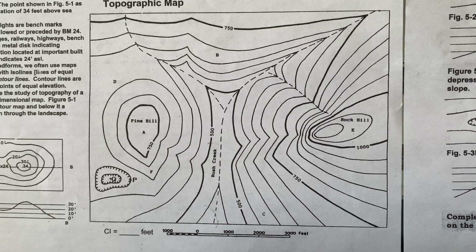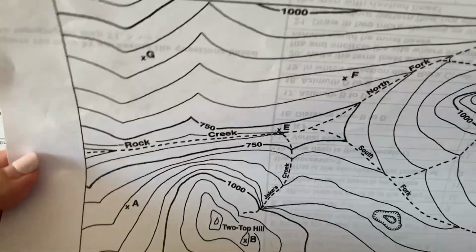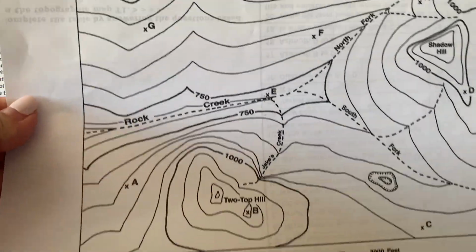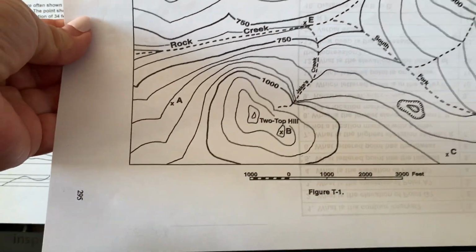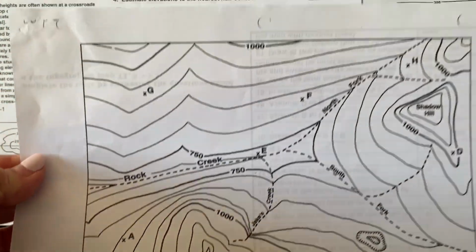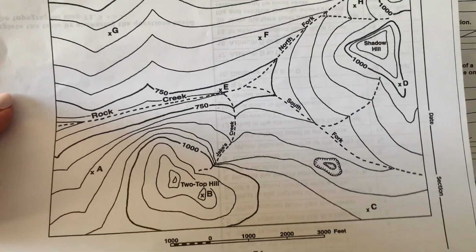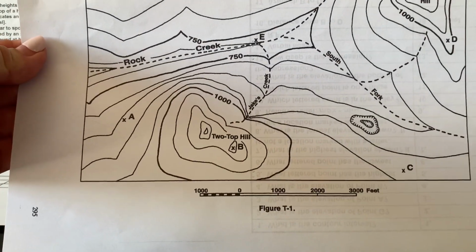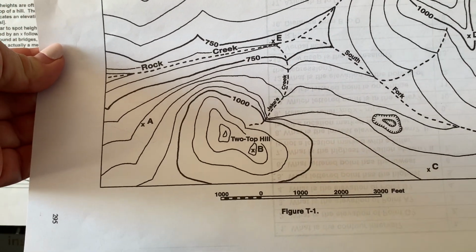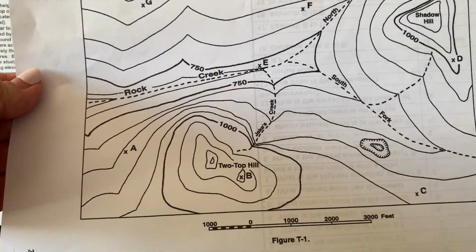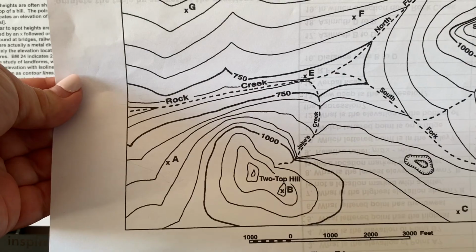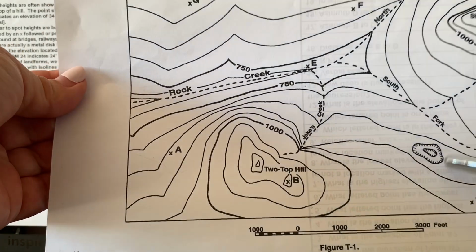So this is basically what you have to do on this map, and you will have a very similar one. I would like to show you. It looks like this. You can see. Again, you have here hills. You have also a graph scale on the bottom for the real distances. You have a river, you see the river valley here. You have letter points also. You have to find the elevation on the top of the hills.